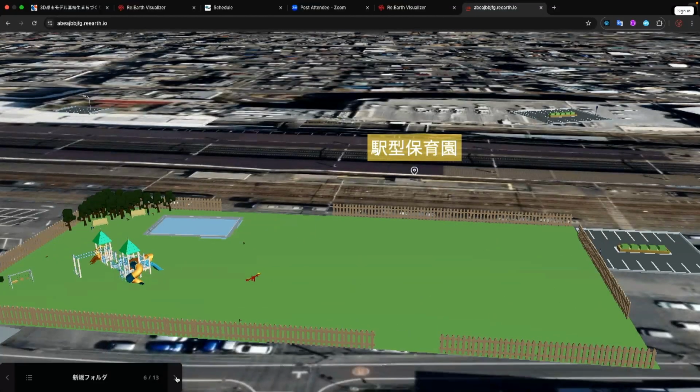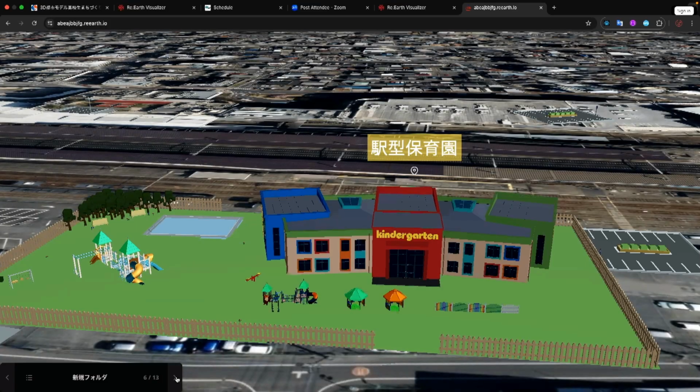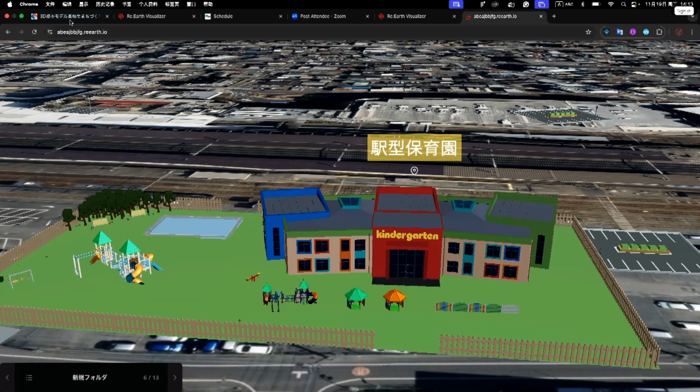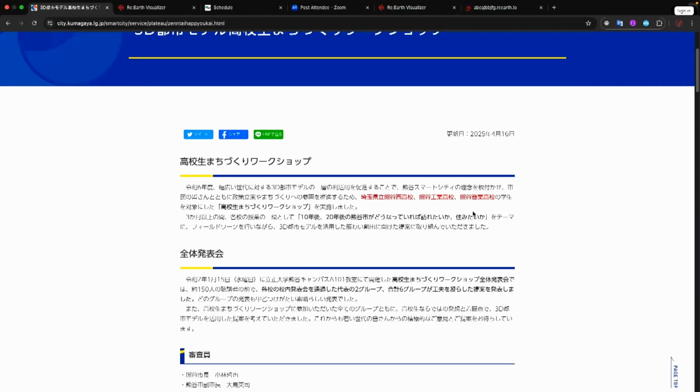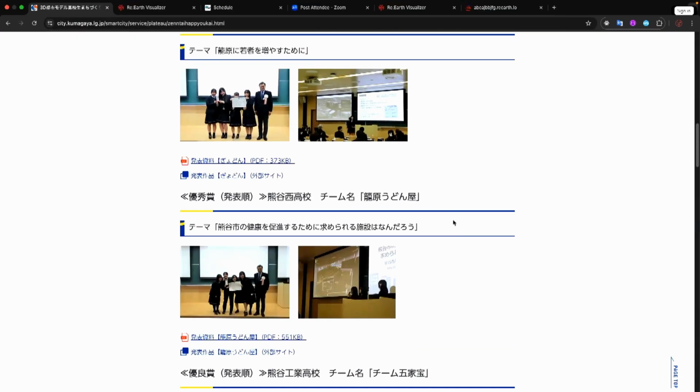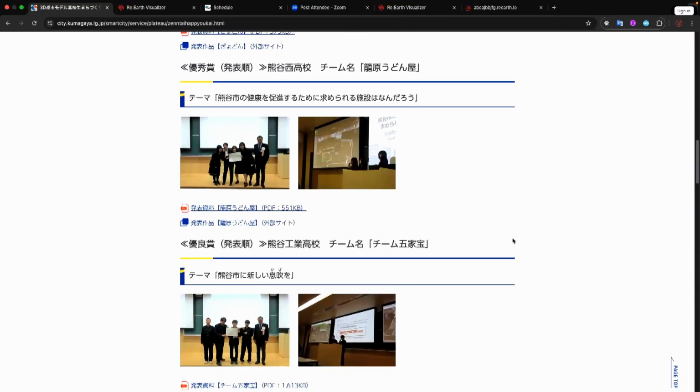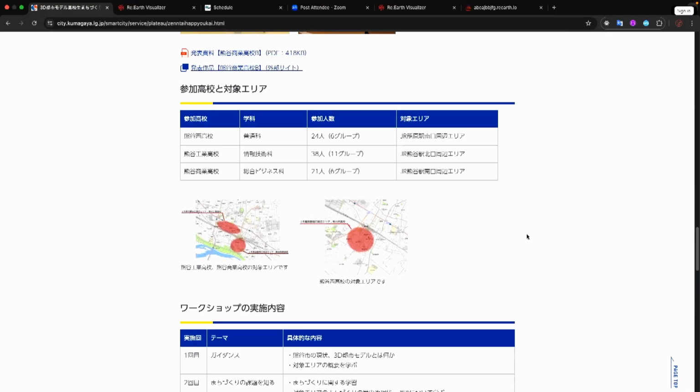Okay, like that. I know there must be some story there. They have a similar presentation to what I did here. Yeah, that's one project. Oh, you can see it's just the primary school beside the station, so mothers can go to the station, and maybe the baby is also there. So that's one project. Of course, we have so many other projects. You can come to the website, search, and anybody can find how the students did the presentation and how their project looks.